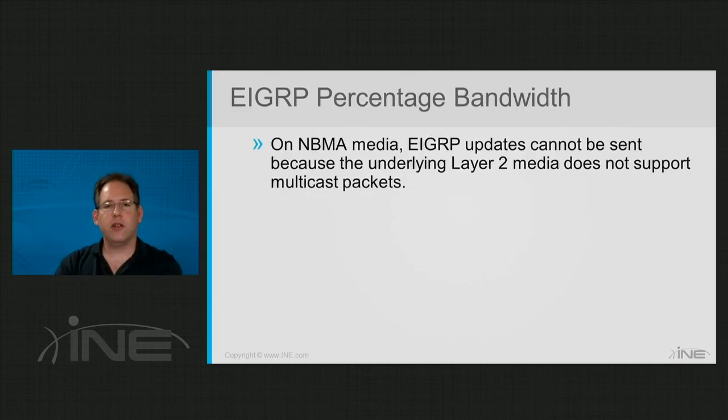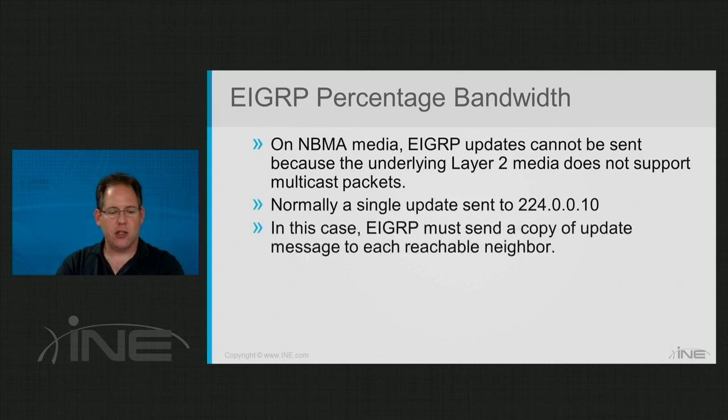So this is what I was referring to earlier, that on non-broadcast multi-access media, such as a Frame Relay interface, an interface configured for encapsulation frame-relay that's got the IP address right there on the interface. Non-broadcast multi-access. We talked about how it doesn't support multicast packets. So what does the router have to do? It has to make a copy of every multicast it wants to send and send those copies out on the individual PVCs.